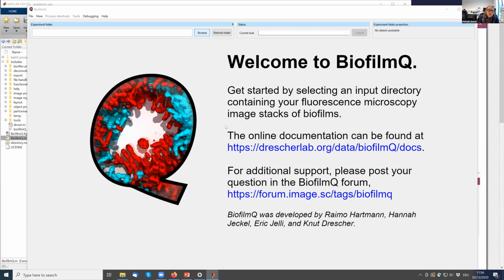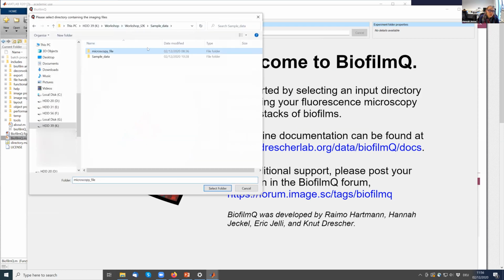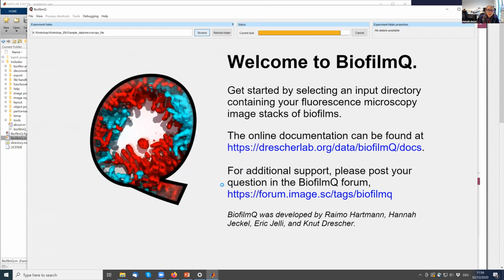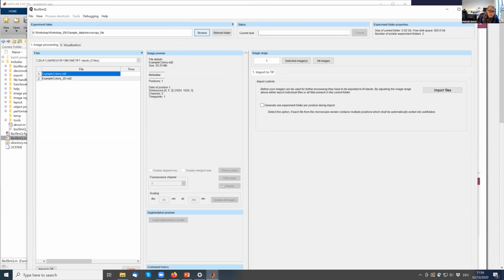All right, so I'm going to browse, and I'm going to move to this folder here. And you can see when I open this now that the view looks different from what we had before. You might remember that in here we had an image. This has disappeared, but more importantly, we don't have the sequence of different things that we can do here on the right side. We only have one tab, which is called import, because as you have these ND2 files, you can actually only use them in BiofilmQ if you have imported them.